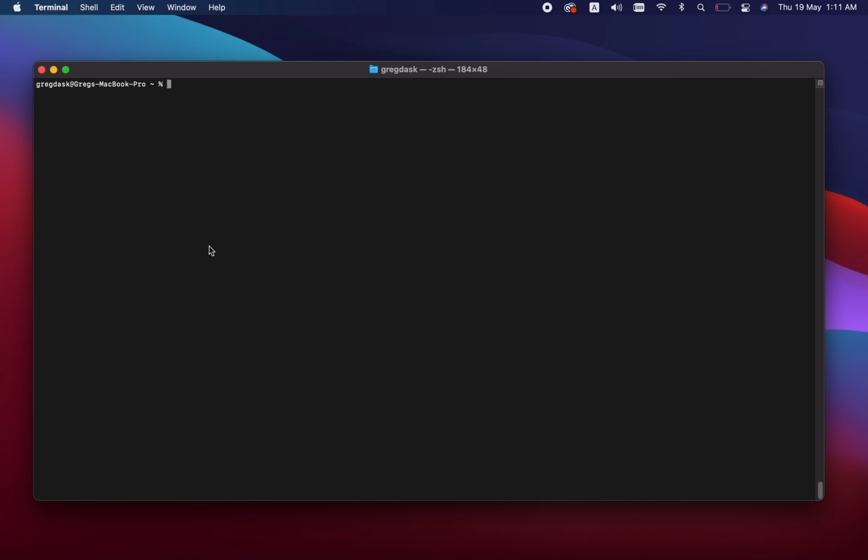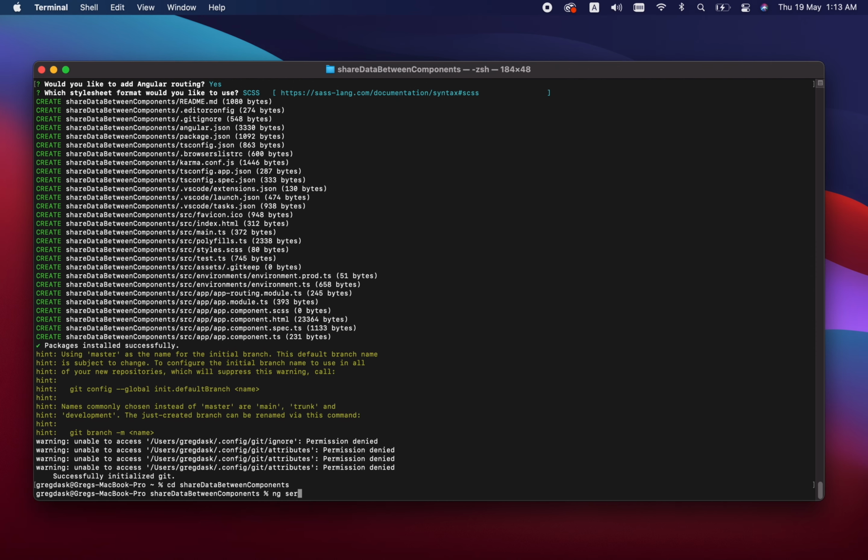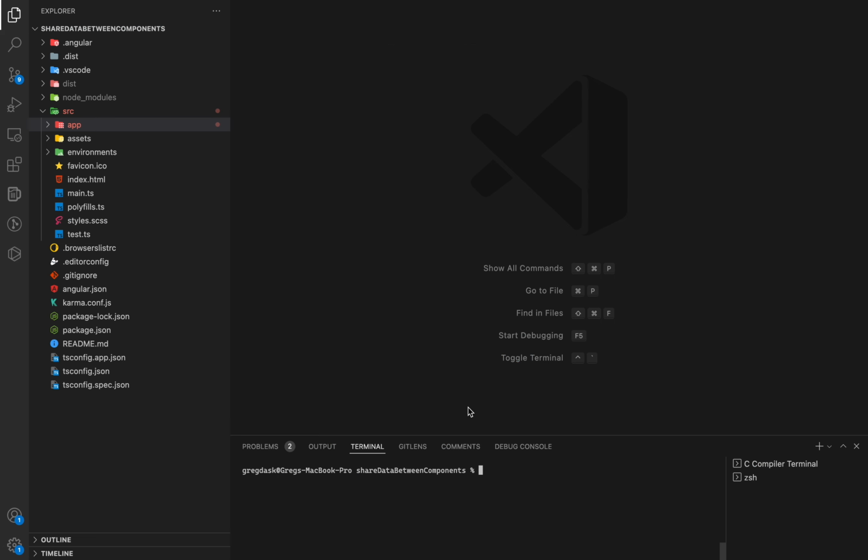The thing that we need to do is start charging our MacBook for sure, okay? Speeding up the process here for you, and when the project is ready, we are going to go through the code. Let's start with the first case, that is sending data to a child component.